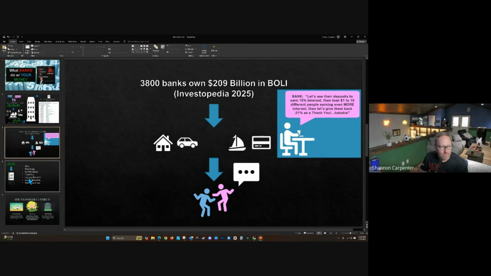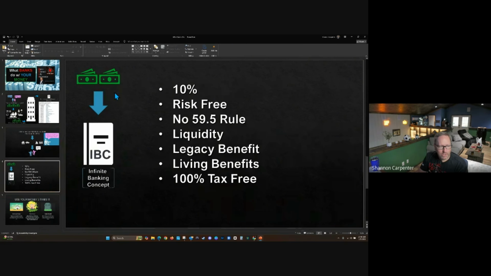All right. So next, you take your money and you put it into an infinite bank, right? And that could be, like I said, IUL. It could be a par whole life, mutual whole life. But ultimately, here's the benefit. You're earning about 10% interest. There's really no risk, as long as it's structured correctly and you've explained the fees and you look at all those possibilities of what could go wrong. It's very easy to set up the cases correctly.